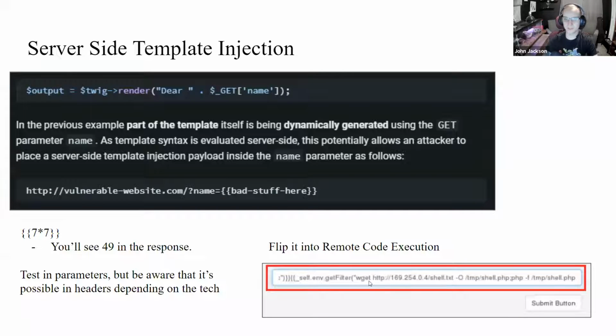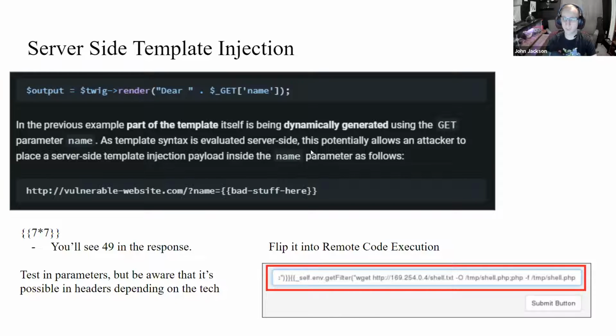Now, what if wget doesn't work? Well, there's certutil, there's bitsadmin, there's curl, there's a lot of other methods to transfer files. So also make sure before you even start doing stuff like wget that the system has wget to begin with. And yeah, that's vital. So this is a good way to go about getting RCE.